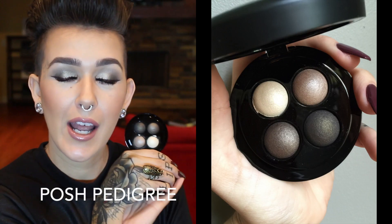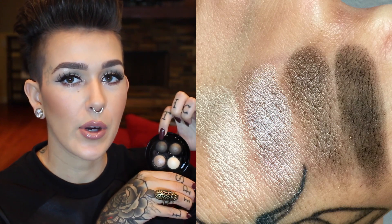The next thing I got were a pair of quads. There are three quads in the collection, but only two of them are limited edition, so I grabbed those. The other one is a glimmer of gold, but you can get that one anytime, so I wasn't inspired to get it — it's permanent. This one right here I used today. It's called Posh Pedigree, and I love that name. It is a mixture of silver and gray tones — this is what I have on my lids right now. This shade right here has a slight hint of green to it, so super gorgeous. Normally I'd never put shadows on without at least a matte transition shade, and I didn't do that — who would have thought? It blended out very well and I like the pigmentation. You can use these wet or dry.